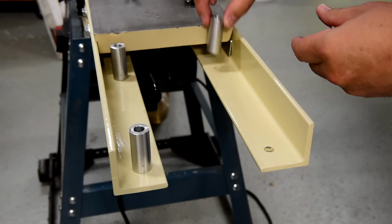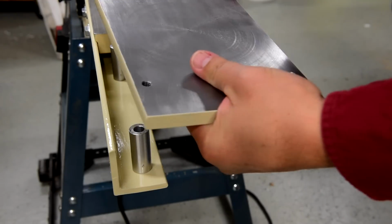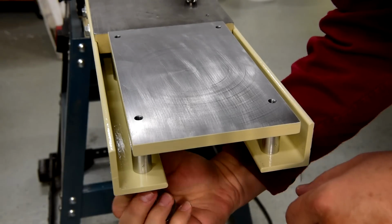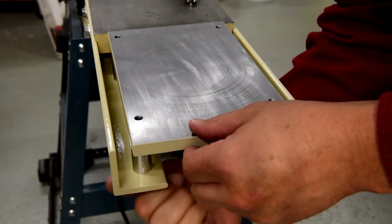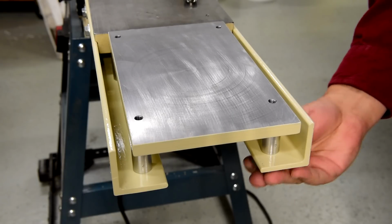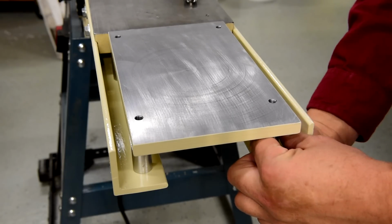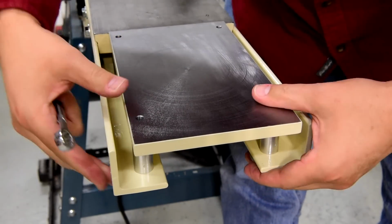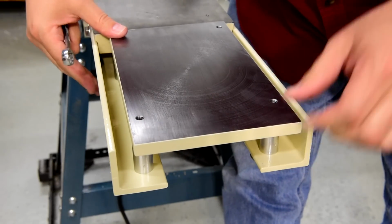This stage of the project is where I will start making the plate height adjustments. So I will keep the bolts loose until I get the plate close to the proper height to make sure any wobble is removed. If I were to tighten the bolts at the beginning, then I would cause the horizontal brackets to twist and give an improper alignment.